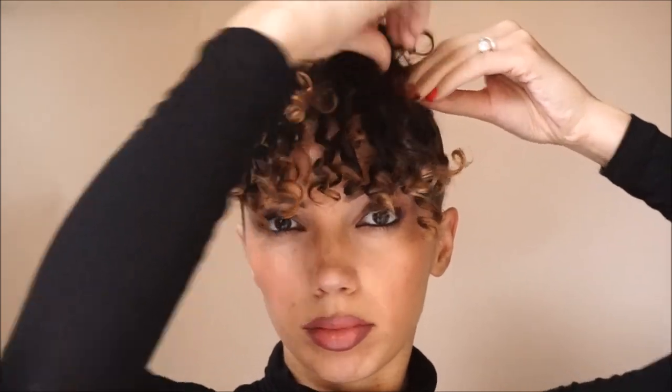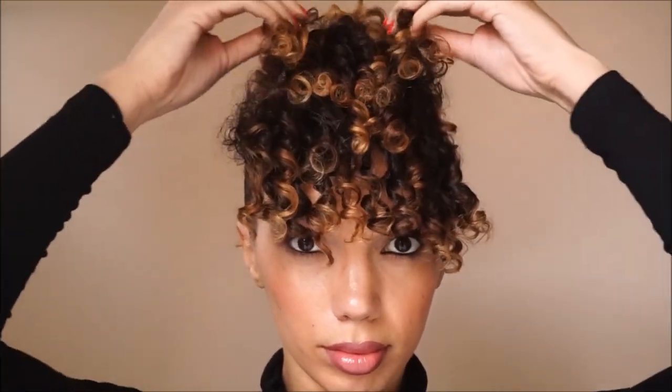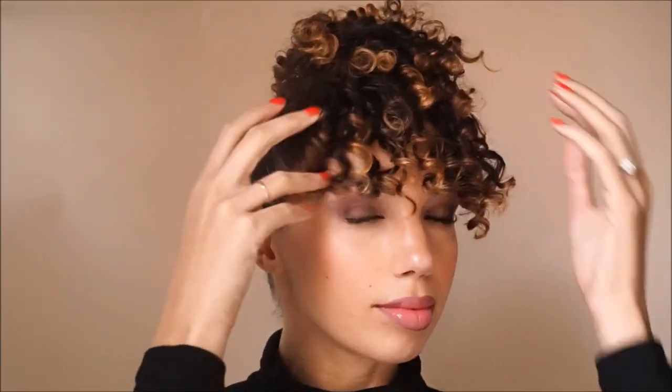If your hair is on the long side and it's covering your eyebrows, all you do is just push it in towards your roots to make it look shorter, then bobby pin that in. You could have a whole bunch of bobby pins up in there — nobody really needs to know, that's your business! If you have long hair you can still achieve this look, you'll just need to use a lot of different tools.